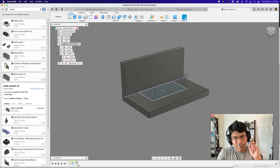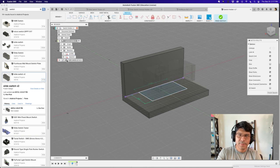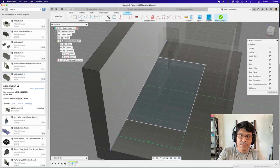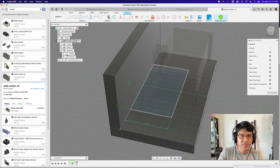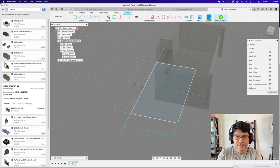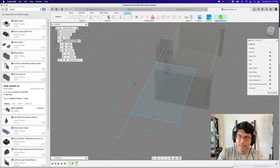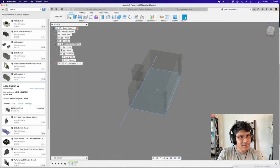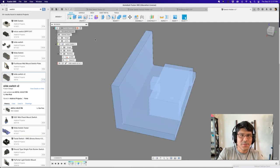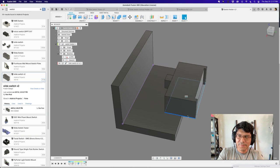I kind of want to show you an important principle about the sketch constraint here. So going back into the sketch, I'll double click it either here or up here in the browser, doesn't matter where. I want to come in here and actually delete that midpoint constraint. To do that, I'm going to hide the bodies so I can get a better look at it. And this little triangle there, if I just delete that and hit finish sketch, and then turn on the bodies, you'll see that if I move this sketch, my switch is now moving with it. And there's no capture position going on.